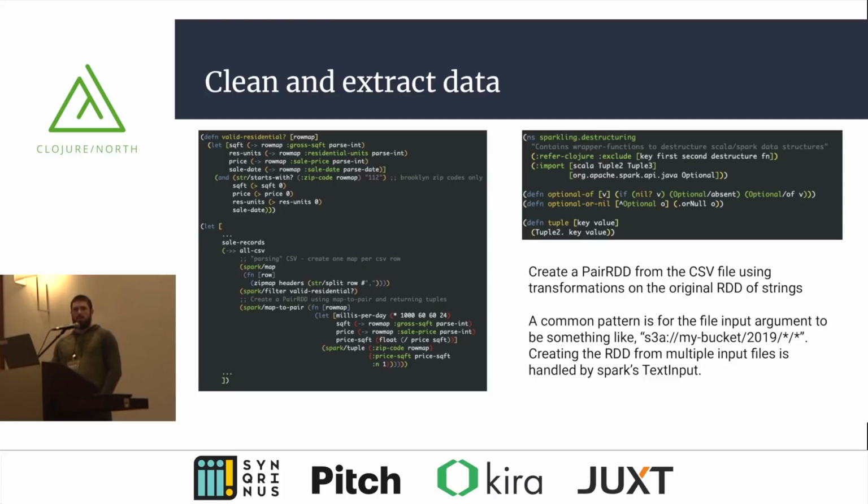The thing about the data is it needs to be accessible from all the nodes. So S3 is common. Maybe you're also running Hadoop on the same nodes as Spark, and then you can access the data that way. And this is the part that's happening on the worker nodes.